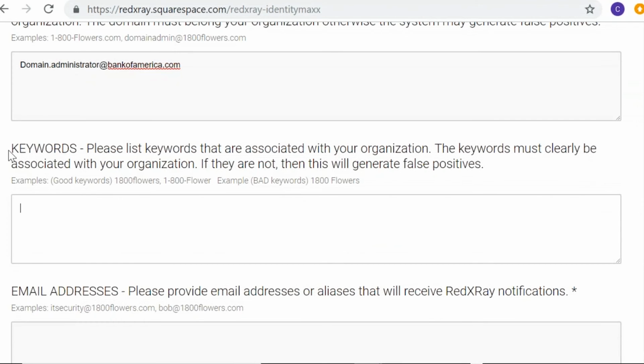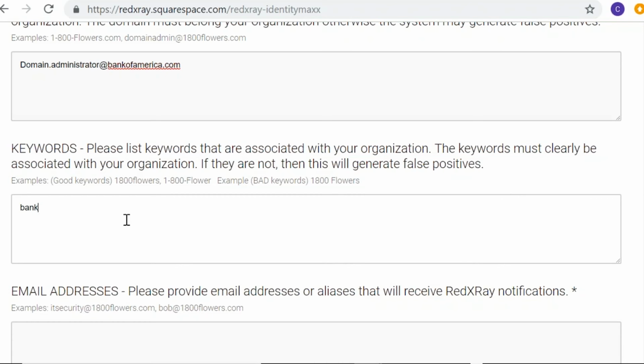Okay, and the third category here is keywords. Whatever you put in this box will be treated as a word or a phrase. A good rule of thumb for a single keyword is the longer the better. If you have a short keyword, then it increases the chances of a false positive.